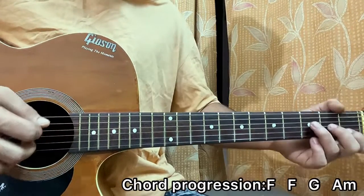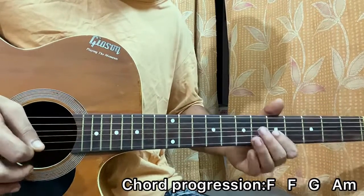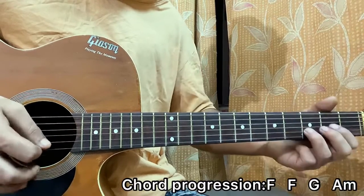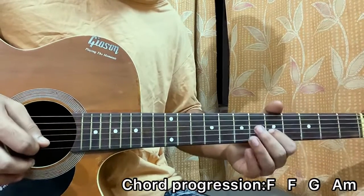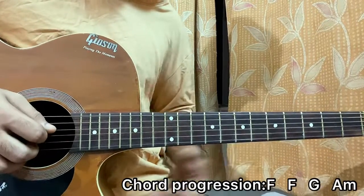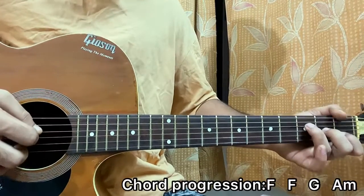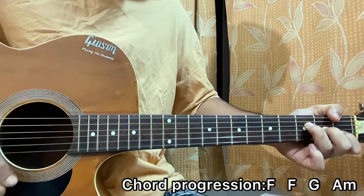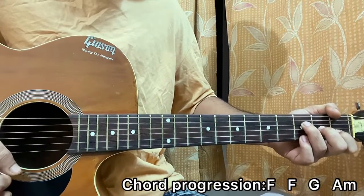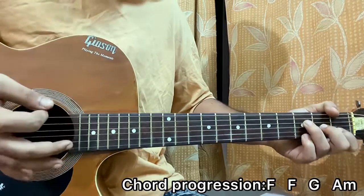Now let's do that picking thing. Here what I'll do is basically I'll have the F major 7 chord, I'll play one downstroke, and after that I'll put my pinky on the third fret of the high E string and do an upstroke. So we got, so we had.